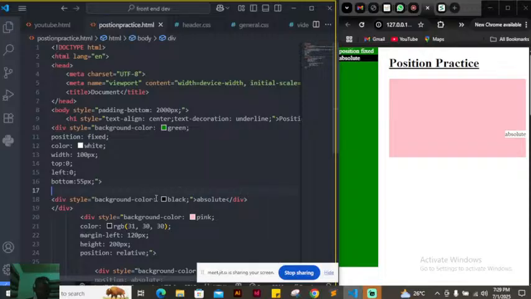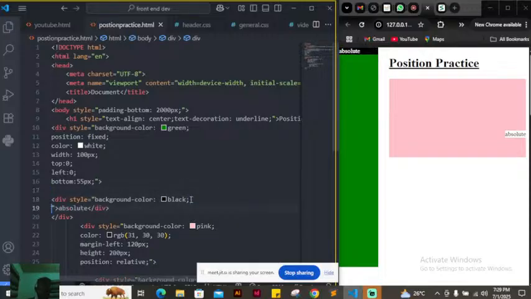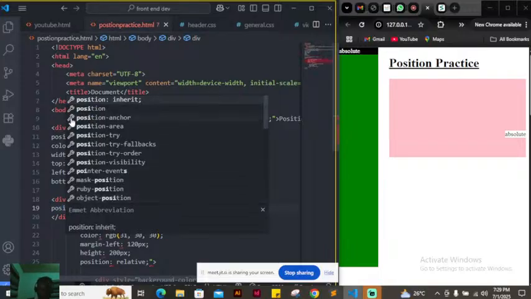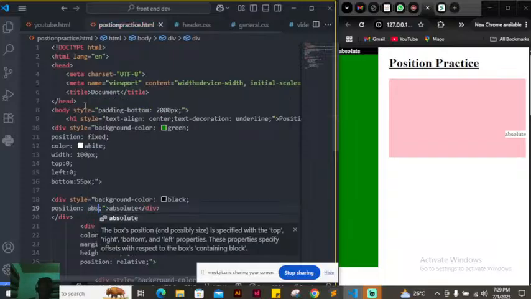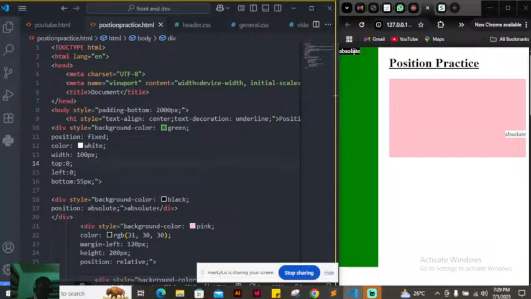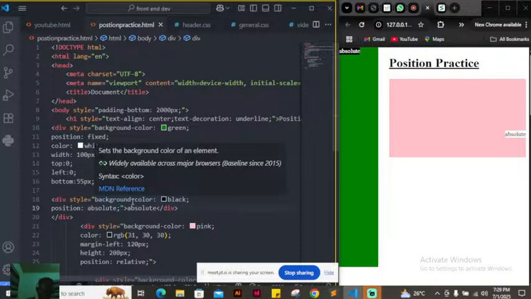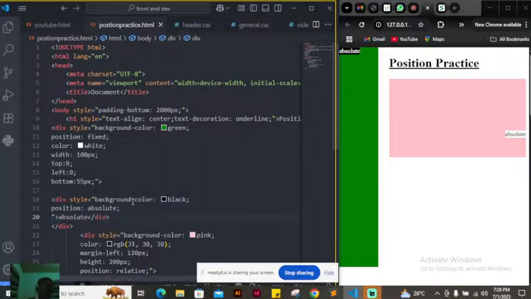So what I'm going to do next is turn this one that is inside to position absolute. When it's position absolute, I can now move it around. Instead of this, let me just put in an X. We already know that thing. Let me just put in a capital X there.